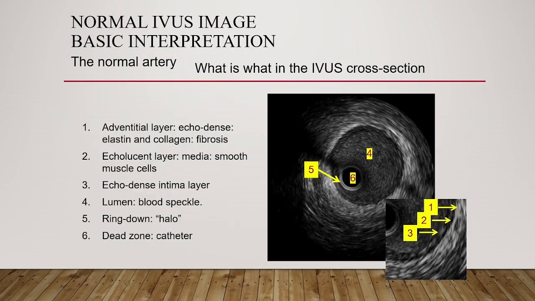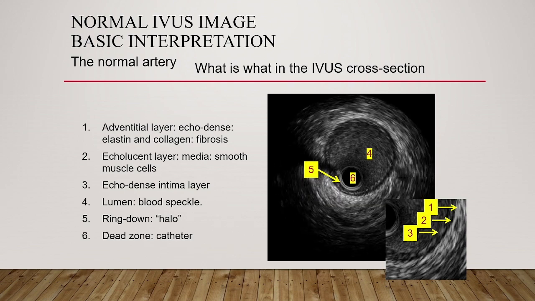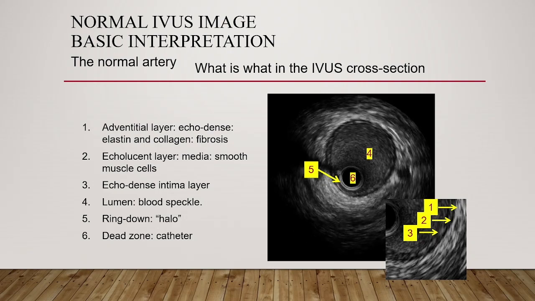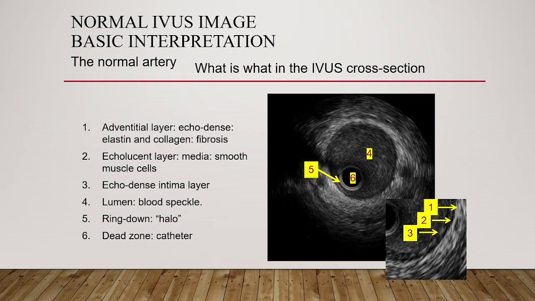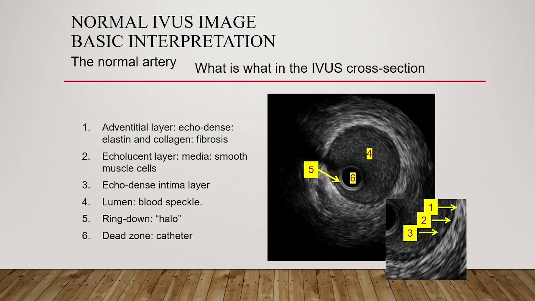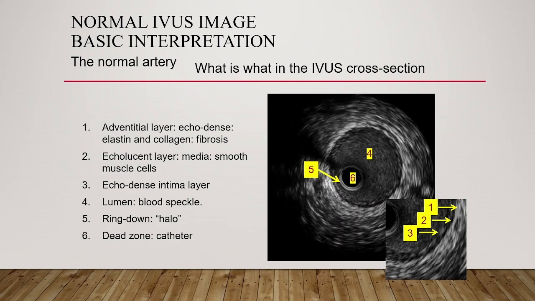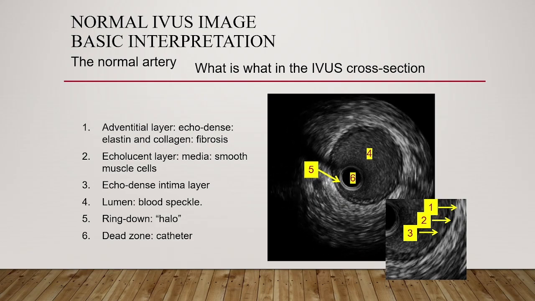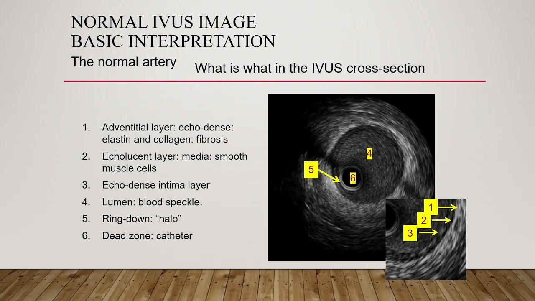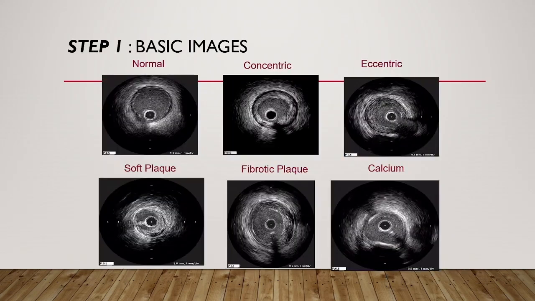A normal vessel looks like this. It has a 3-layer pattern. The adventitia looks really bright, the brightest thing. There is a thin layer of media which is a black band around, and the innermost layer is intima. The external elastic lamina and internal elastic lamina border the media, but we can't see them so clearly in IVUS in many patients.